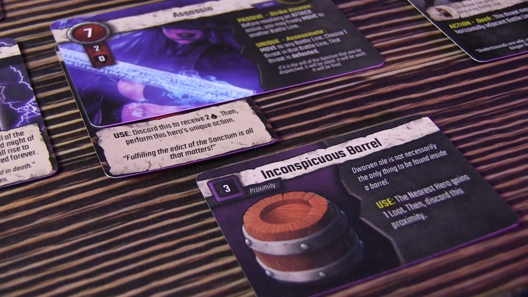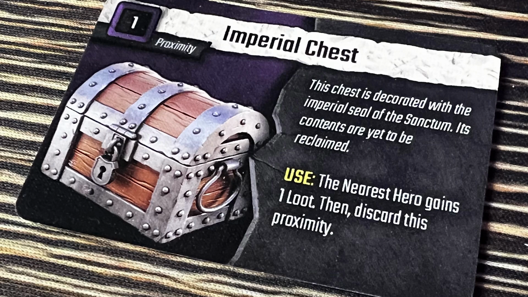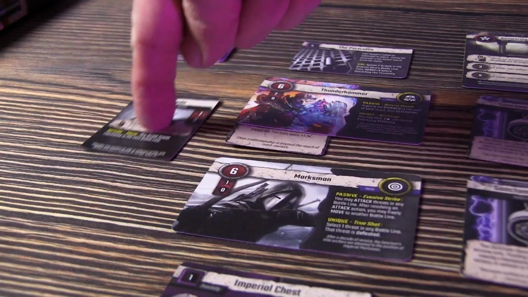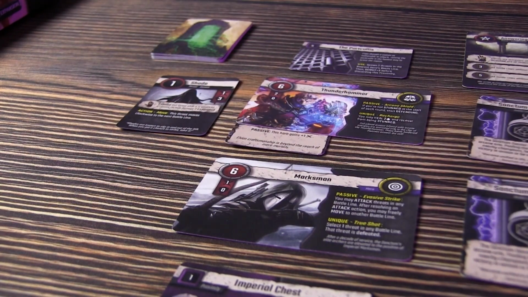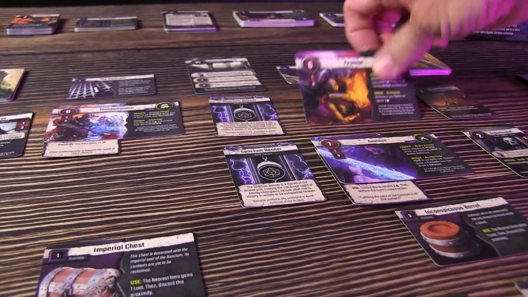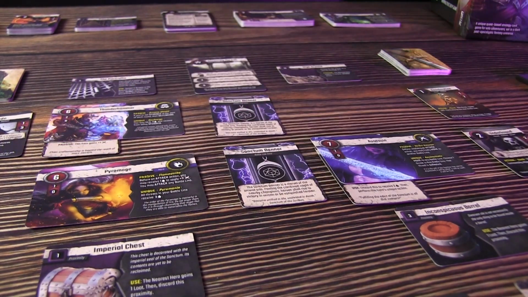Or the proximities that are around you, like we have this chest here. You can use the chest to get a loot item. Lots of different things with the proximity areas, though, and how you might interact with those. But use is the key way. And then you have taunt, where you basically can taunt an enemy and move them to a different battle line. You also have move, where two heroes can basically swap positions in the battlefield.